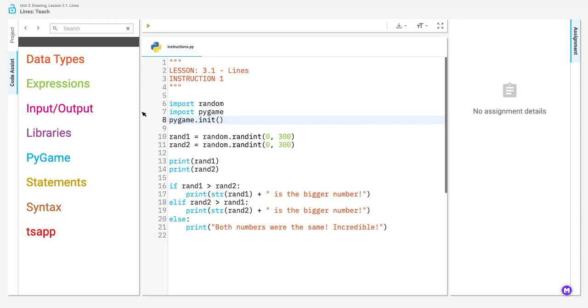So now let's talk a little bit about graphics. So graphics are visual output from a program. So far all of our output has been text-based. We've done a lot of print statements and a lot of input, a lot of words, a lot of numbers. Now we're going to get into drawing. So drawing on a screen is actually very complicated. So we're going to start with something simple like lines and shapes, as I mentioned before.